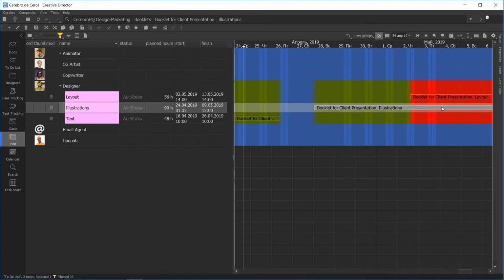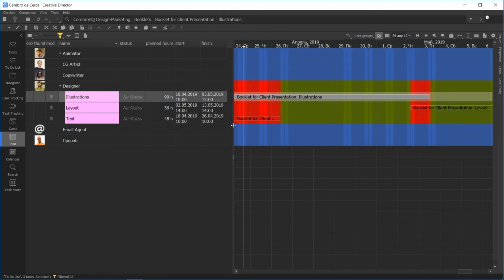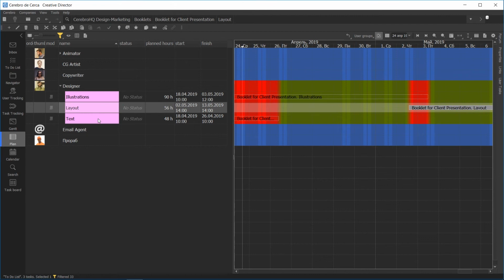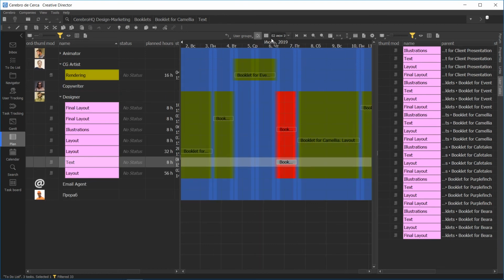Like the calendar and the Gantt chart, the plan view lets you drag the task line with your mouse or select a task and go to the property editor. In order to quickly locate a task on the timeline, you can open the full list of the user's tasks on the right, select the task there, and access it by using the right mouse button menu or by moving it into the current time range.